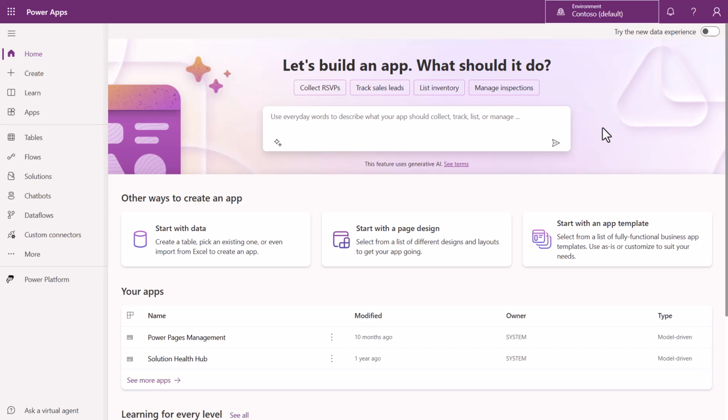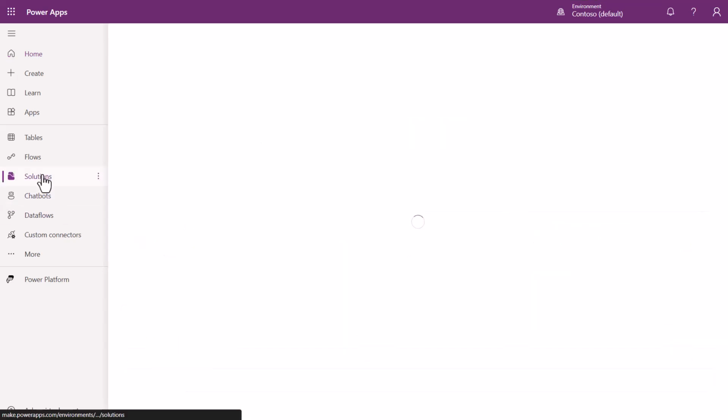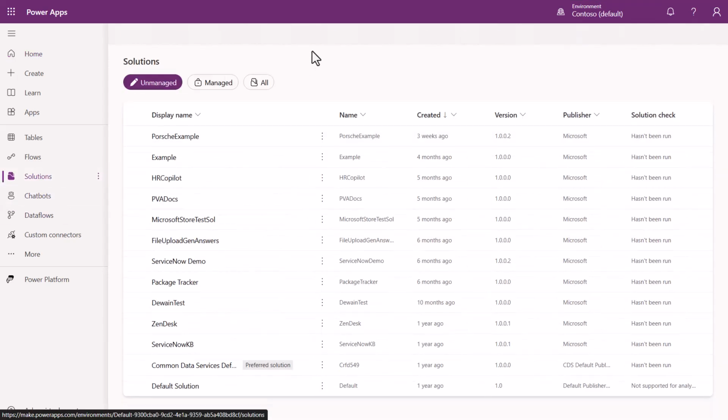Now, it's important that it is the environment in which you have your Copilot implementation that you're looking to test. So I'm going to go ahead and go to Solutions. And now that I'm in Solutions, what I want to do is import a solution.